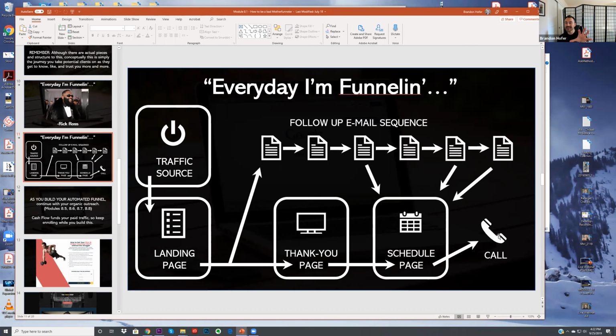So the ideal with this client journey is that they're going to go from the landing page, which has the item of value for them, and they're going to eventually end up on a call with you. So what I want to point out to you guys, I know this looks very complicated, like where do I get this widget and where do I get this piece and how do I schedule? Traffic source, Facebook, landing page. Yep. You could create it through any variety of means.